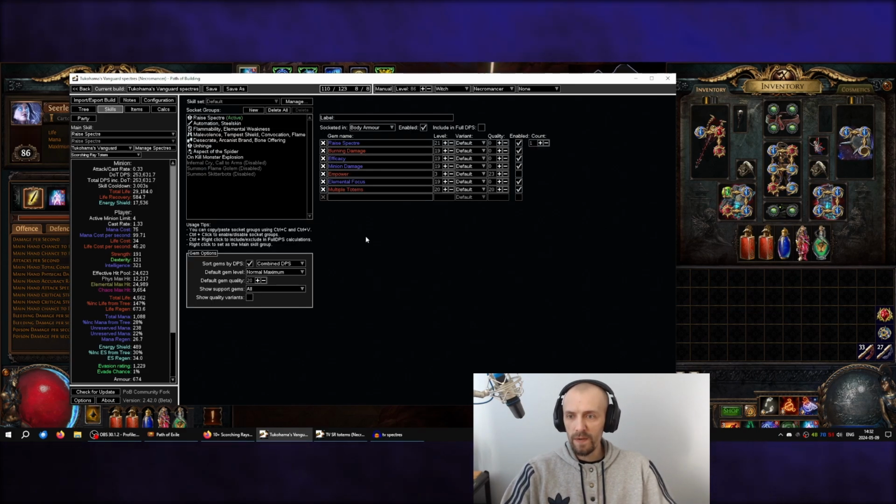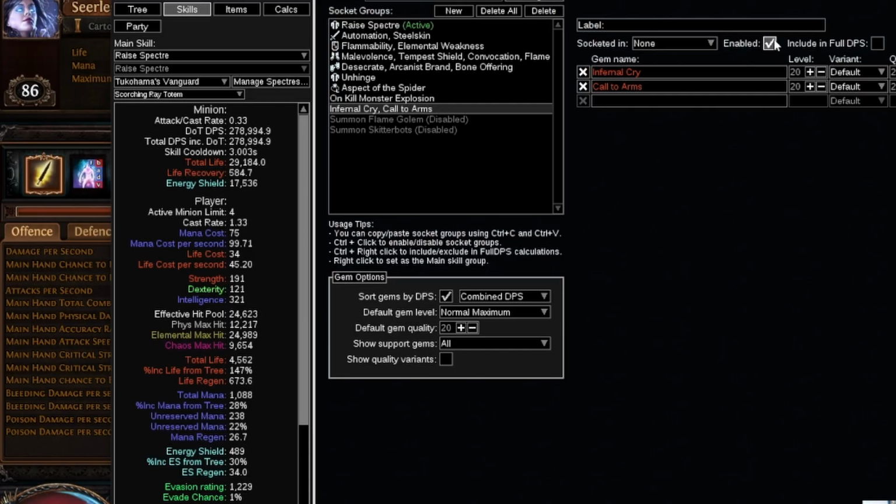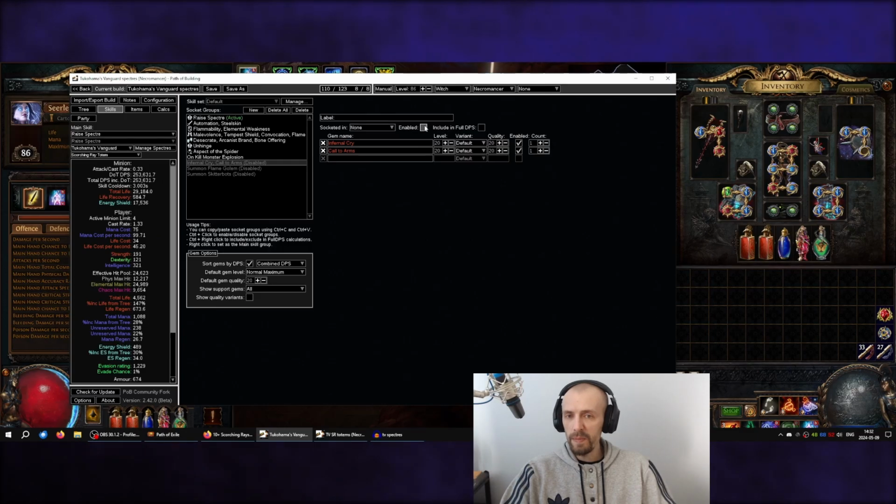And in practice I actually forgot to get Infernal Cry with Call to Arms. That would apply sort of weak-ish Covered in Ash to enemies. It wouldn't be the maximum strength because you need more than 20 power for that to happen. So I did forget that, but that's not a big deal.